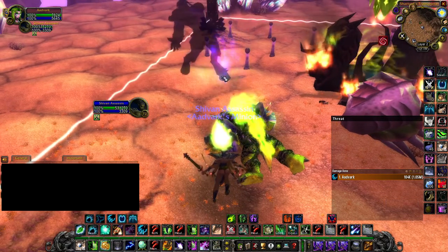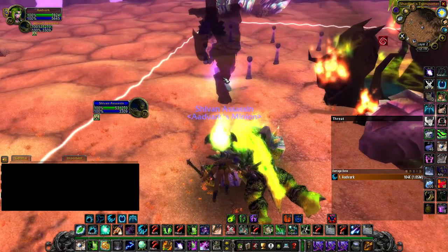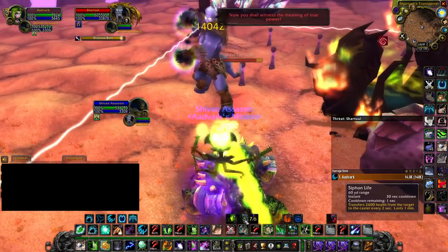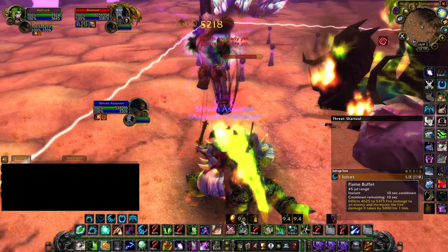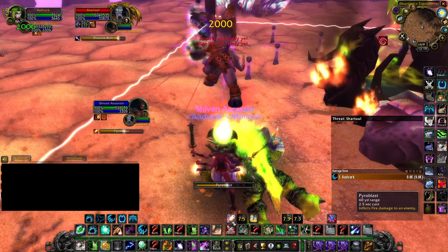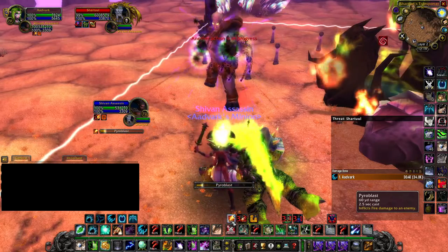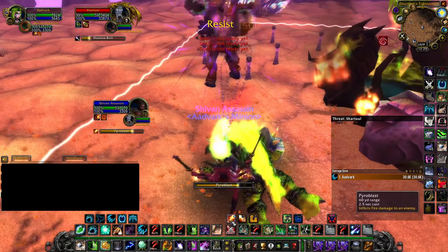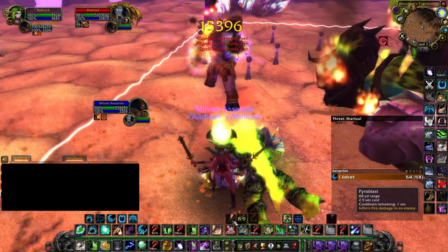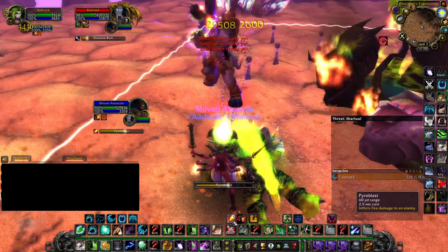If you start to get low, I tend to go into shadow more often to get those death blasts off, but if things are going well, then I typically wait till about 20 seconds is left on the siphon life and just stay in fire. But sometimes the RNG will be unforgiving here, so yeah, just stack flame buffets and pyroblast this guy down.